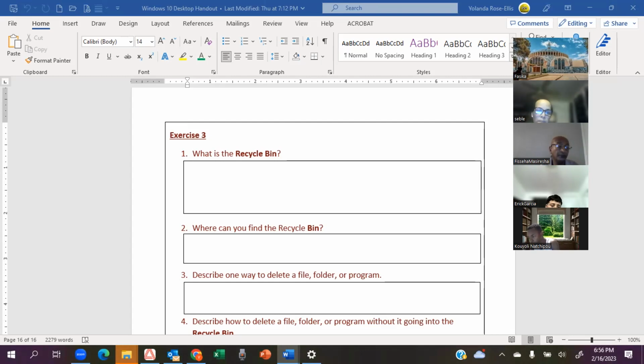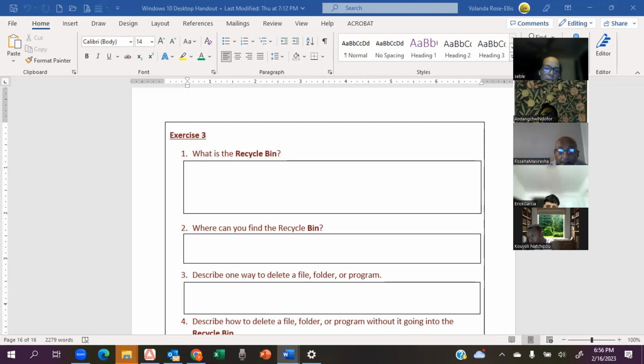So that's what that question is asking. What is the recycle bin? It's not asking where it is located. It's not asking what it looks like. It's asking what is it? When it says what is it, it's asking what it does.